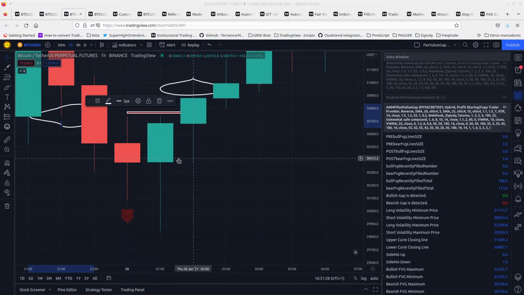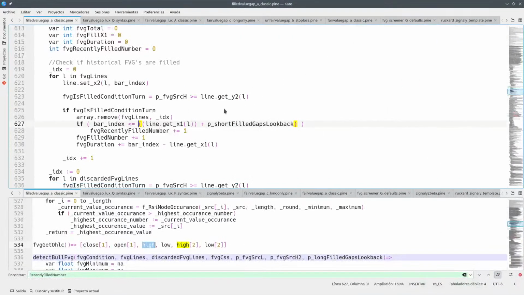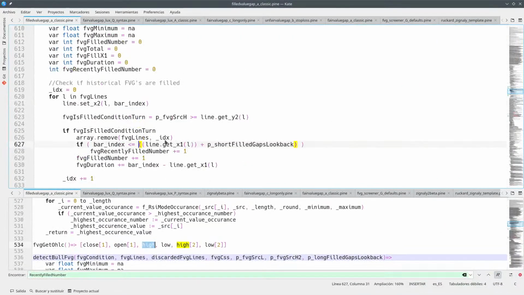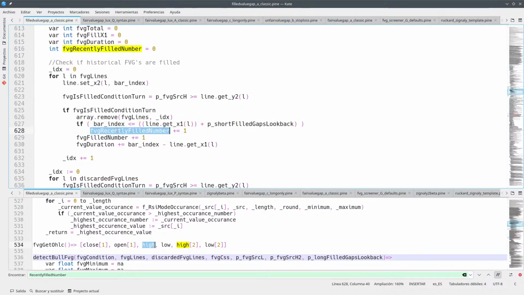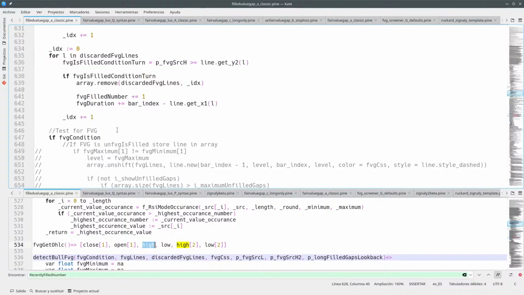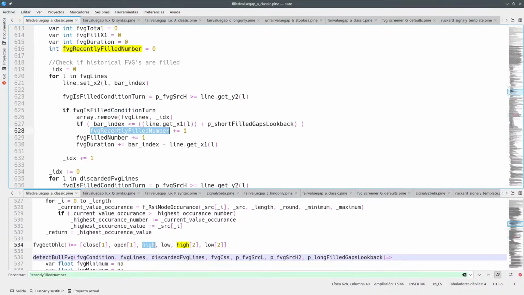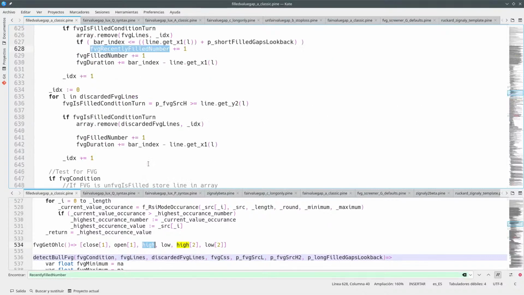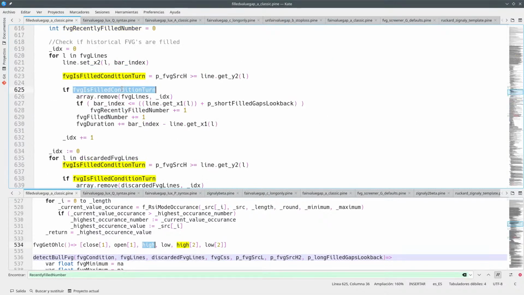What is going on here? This number is returned once it's modified here. So it should be 1 if this is true, and this is also true.